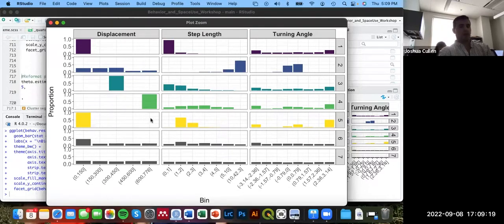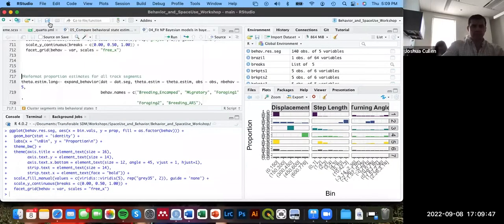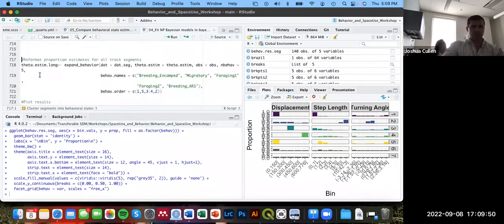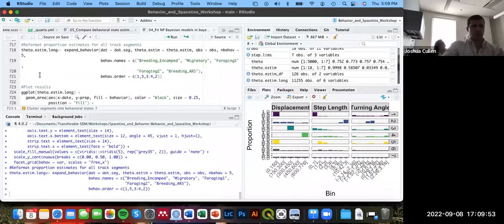And then state 5 is showing displacement that's close to the breeding ground, moving a little bit faster than state 1, but turning angles are really high typically. So near pi and negative pi. So it's turning around a lot, and this is probably like an ARS state at that breeding ground. So if we lump states 3 and 4 together, I think we've identified something very similar to our M3 model. So that's what I'm going to do moving forward, is I'm going to assign these behaviors from the segments to each observation.